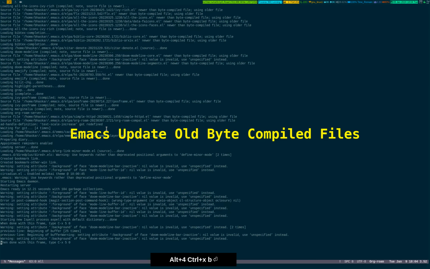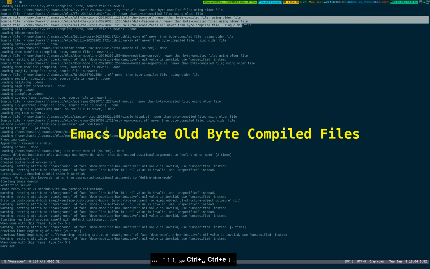Message buffer, and if I go all the way up, you can see these three lines, and these three lines.